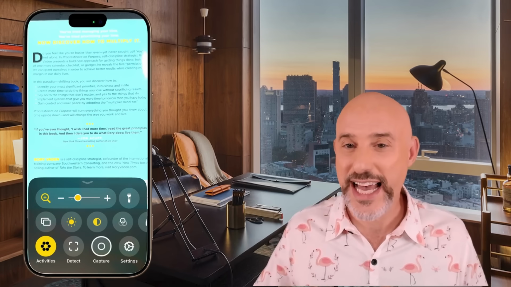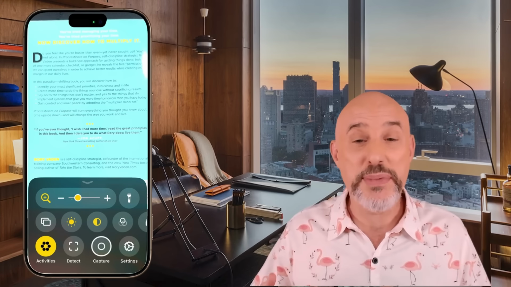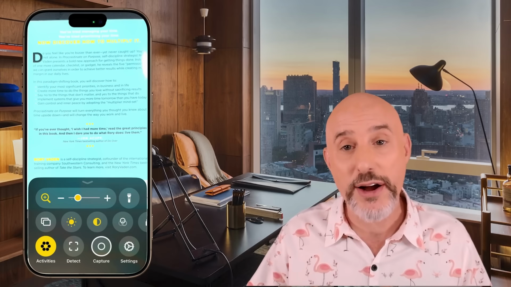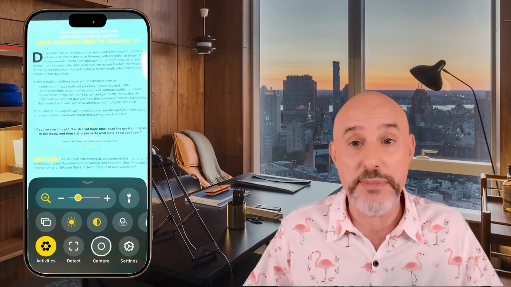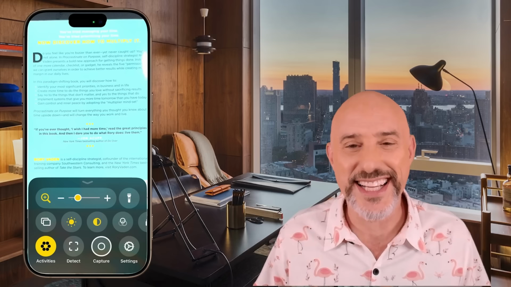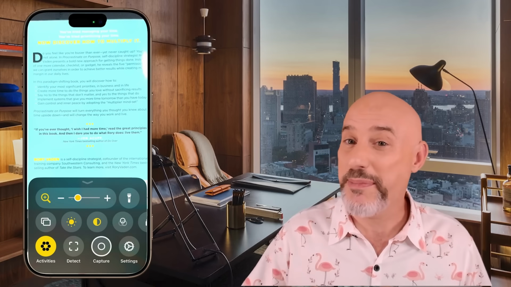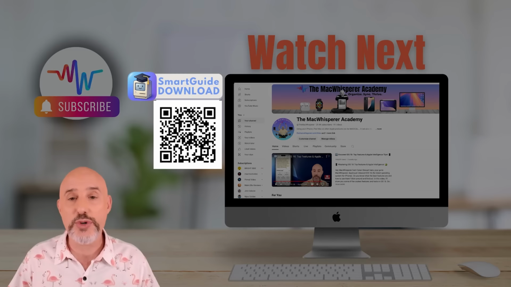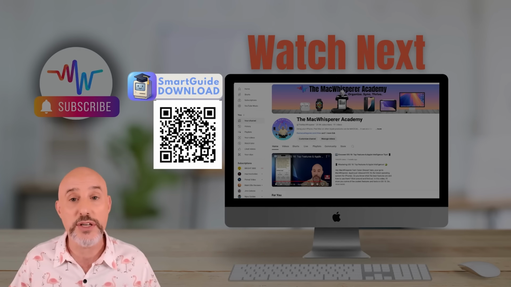And just like that, reading small fonts can be a thing of the past. So that's what we've got for today's video, all about how to use the Magnifier app to make it easier to see menus, receipts, documents, pretty much anything. I hope you learned a lot today, but remember, there's always more to learn. And don't forget to stop by the description and grab your free smart guide so you can follow along with this lesson anytime you need to revisit it.